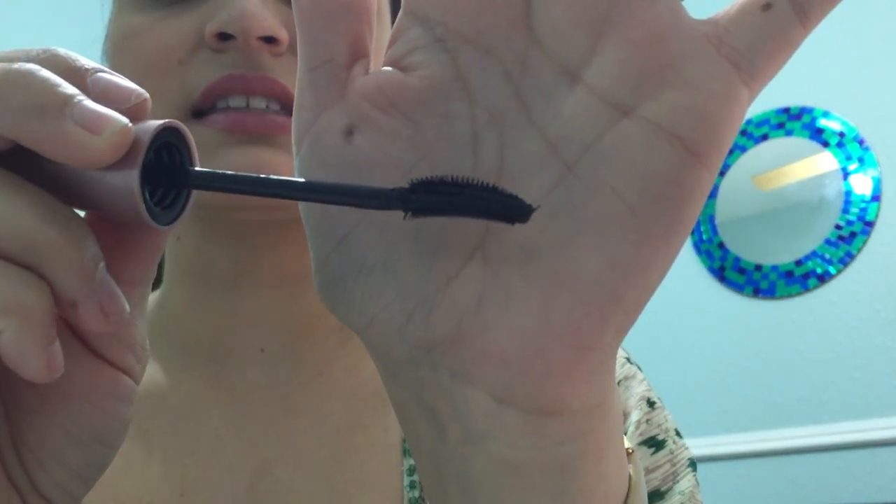One of my last favorites is the Maybelline Lash Sensational mascara — this is actually my second tube because I love it so much. The wand looks like a banana and the bristles fan out your lashes beautifully. It gives you volume, though not a ton, but it really lengthens. It comes in very black, blackest black, dark brown, and more. It's great for both top and bottom lashes. Combined with an eyelash curler, I look like I actually have eyelashes — and I'm not naturally an eyelash person.